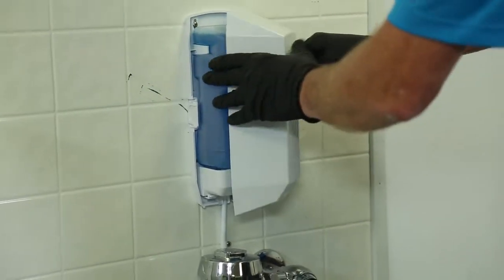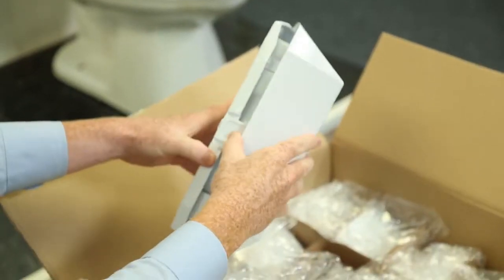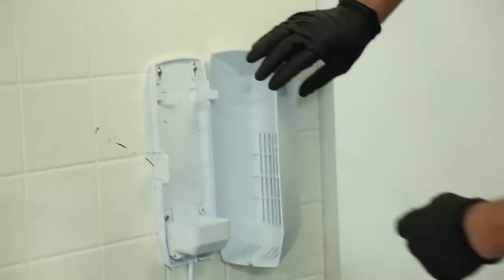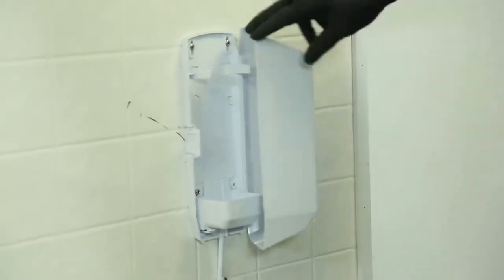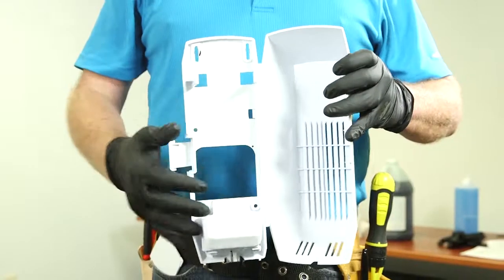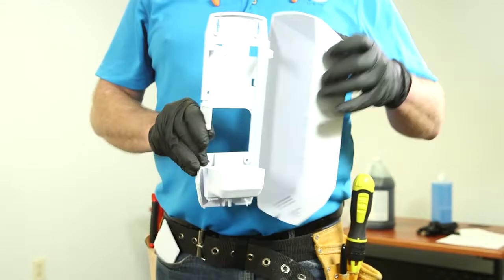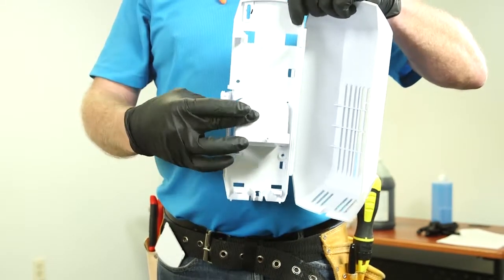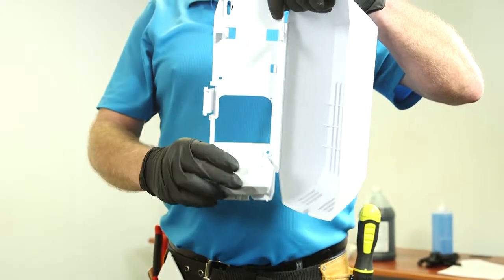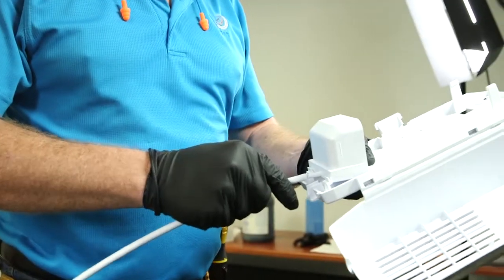The strong, flexible, and easy-to-clean Aerowest dispenser is made of tough polypropylene. As you can see, the dispenser cover is permanently attached to the base by a triple living hinge, which allows the dispenser to close and fit flush to the wall. The reservoir is also attached with a living hinge on the back plate and is firmly held in position by two catches and the dispensing tubing lock.